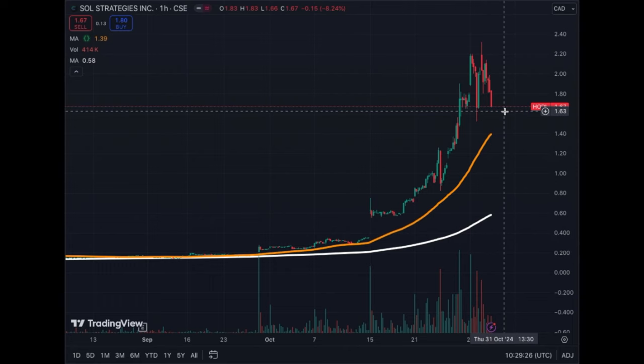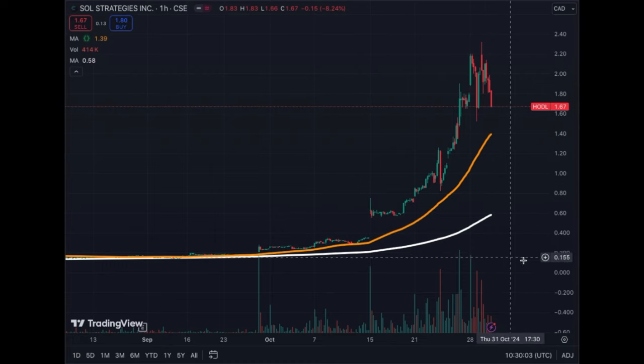Let's see how the stock opens this morning. Bitcoin has cooled off and Solana was correcting a little bit this morning, so there's still not a direct correlation between Solana and SOLO Strategies. If you're aware of MicroStrategy, sometimes when Bitcoin goes down, MicroStrategy goes up — there's not always a direct correlation. But the overall trend is respected in both MicroStrategy and Bitcoin, so we may see a similar dynamic between SOLO Strategies and Solana.